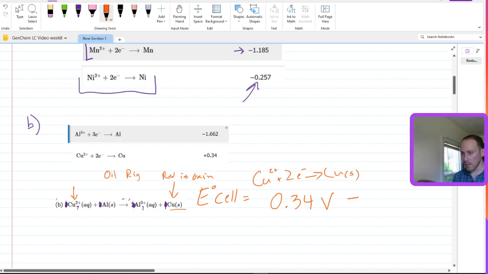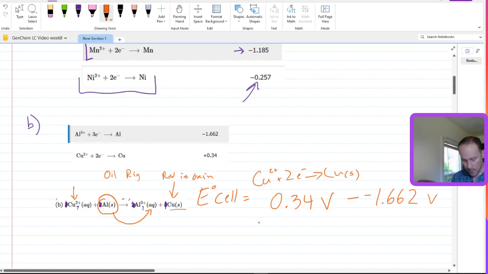And, you know, there's only one way to proceed from here, but just to talk about it for a sec, we have solid aluminum here becoming aqueous aluminum here. So it must have lost electrons. And when it does, the reduction potential for each individual one of those electrons is that. Again, that's why we're ignoring the fact that there's actually 6 electrons going on and there's 3 of these and 2 of those. We're ignoring that because when we talk about the reduction potential of the cell or of the cathode or anode, it's per electron. But when we do the Nernst equation, then we have to pay attention to it.